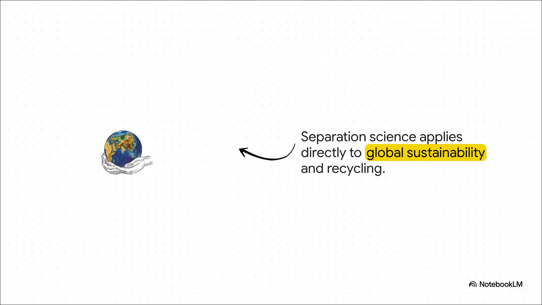Fast forward to today, and these exact same foundational principles of separation scale all the way up to global sustainability. Think about it. Waste segregation is quite literally the unmixing of human-made mixtures. Separating plastics from metals and organic matter from recyclables is absolutely essential to keeping our world clean, healthy, and sustainable. So every time we recycle, we are simply applying the science of separation on a massive industrial scale.